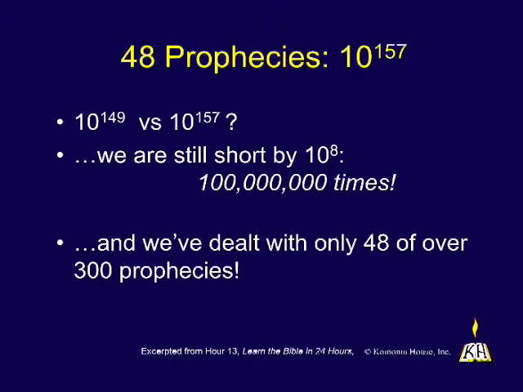And incidentally, we've only dealt with 48 of 300. So you can get some idea why some of those estimates aren't that critical. You follow me? If I could make them even looser, you're still out beyond the realm of reasonable doubt. And incidentally, in going through this little exercise, I've missed the most amazing ones.